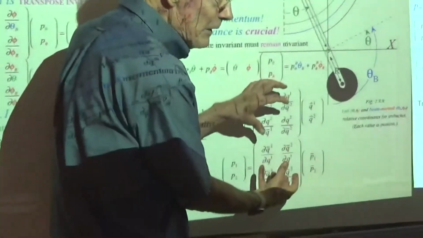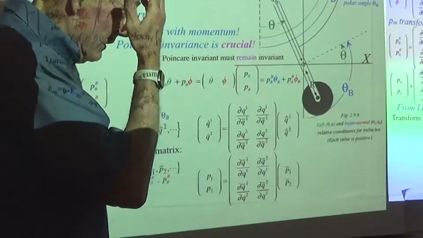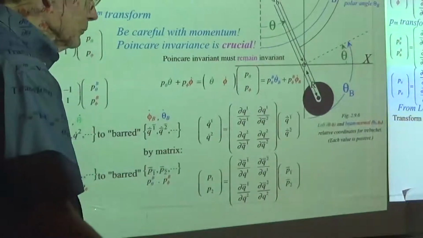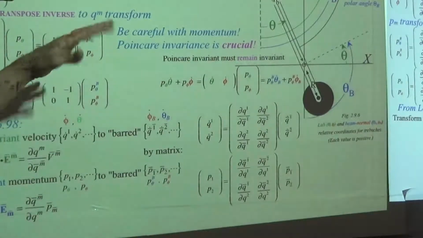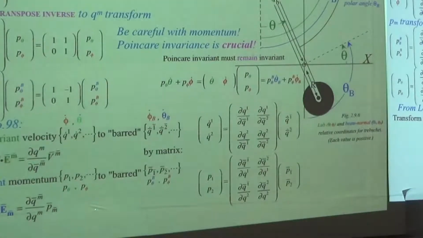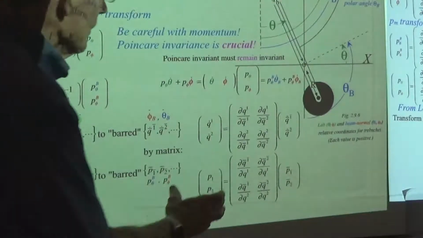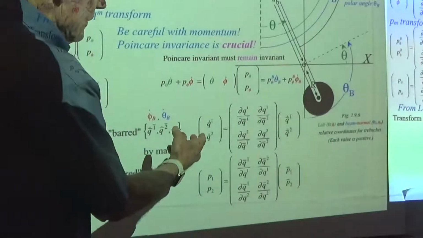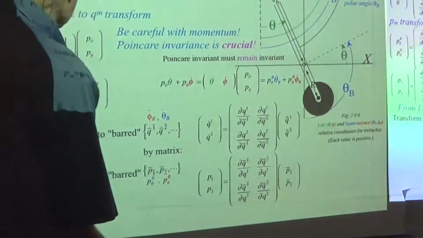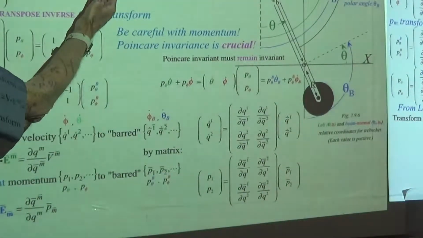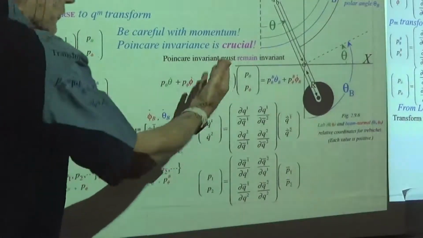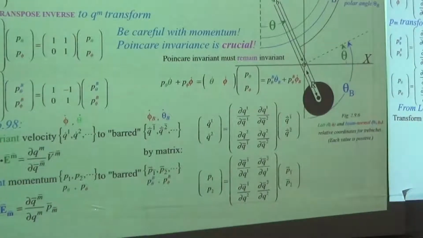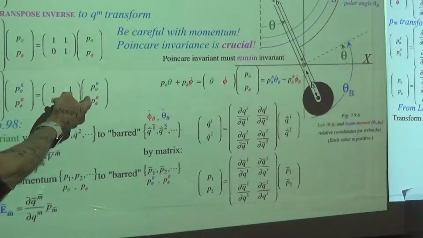Computers do things most efficiently by arrays. So here's the array that you would actually have in a program if you were following this formalism to make our dynamics. So this guy right here that takes the barred components, that's the B guys right here, that's the same as this. Okay, just different notation. This is abstract notation, this is the notation that we're using. And the same thing goes when you go the other way with the momenta.